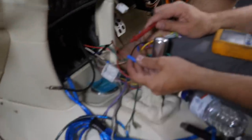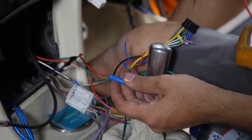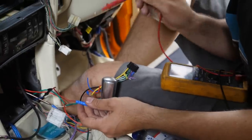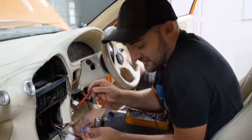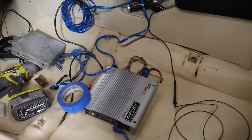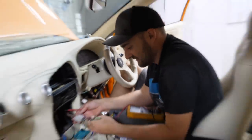All we need is this remote wire, a constant power to the head unit, a switch power to the head unit that turns the entire system on, and the RCAs, and power to the amp. And because the speakers should already be wired up to the amp, like it looks like they are. I don't think the speakers are wired up here. I was saying before that these often get looped around, but this was just taped up. You couldn't really tell where it was going.